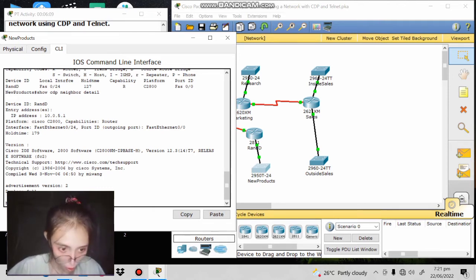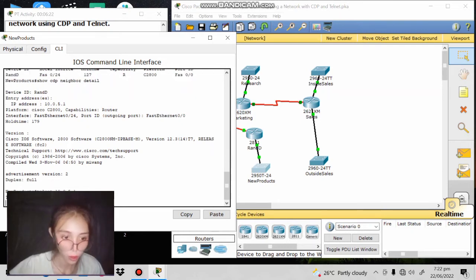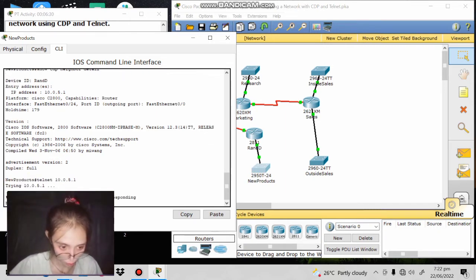Telnet with the IP address of 10.0.5.1. Then exit.